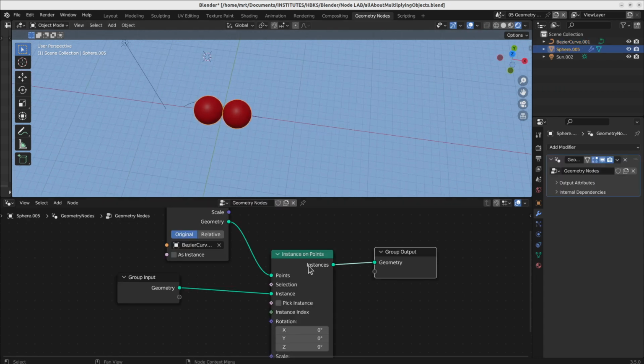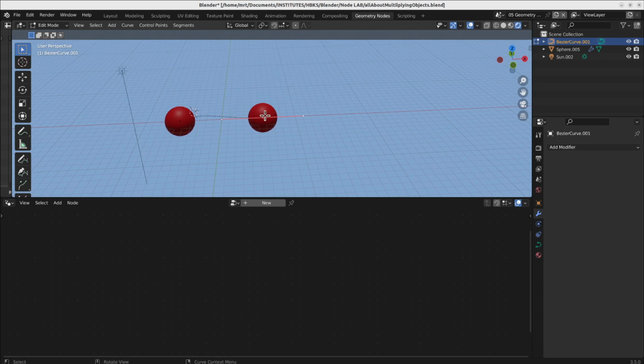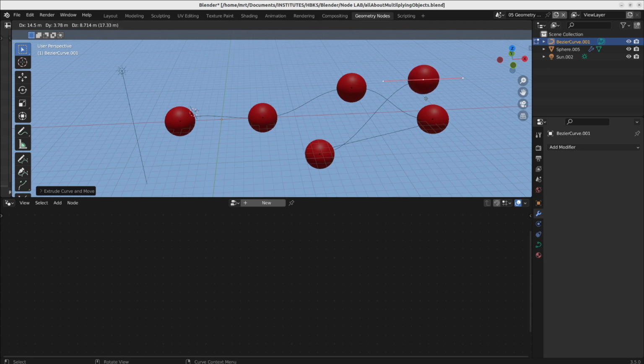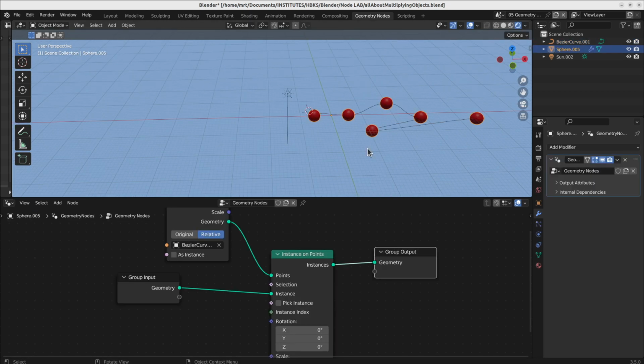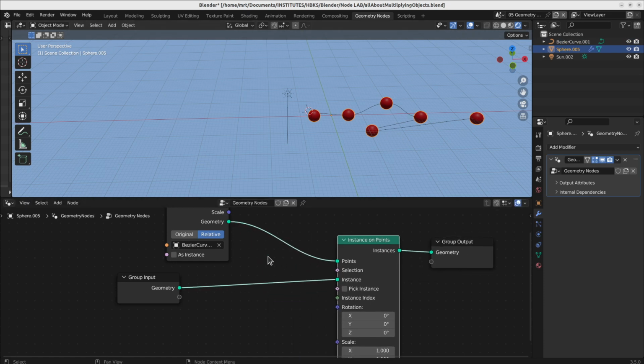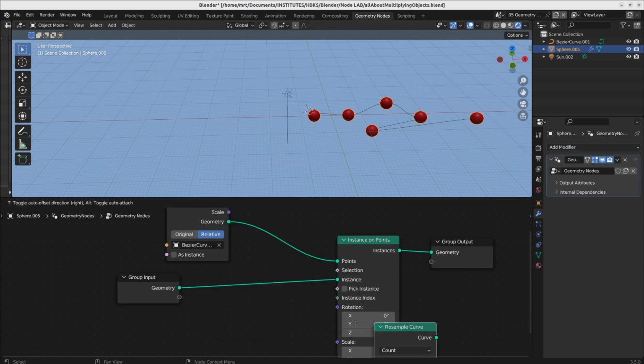I think in the relative, if you take the relative, then you can also put them exactly on the points, and if I copy and put them on points, you can have it like this. On every point you will have one, and even more if you go and resample this curve. This is under curve here, operations, and resample curve.